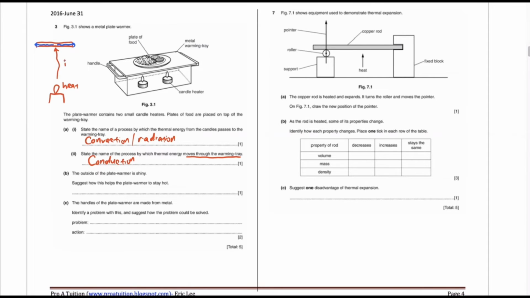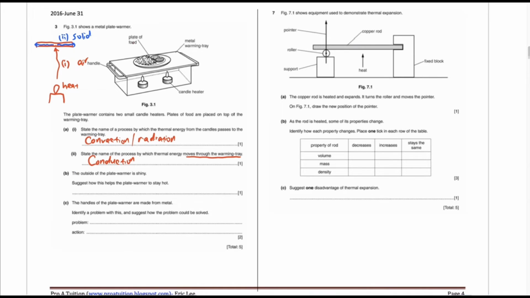So this part is part 1. A part 1 is here, then A part 2 is here. I use two different colors to separate part 1 and part 2. Part 1 is the air. Part 2 is the solid. So for A1, you either say convection or radiation. For the solid, conduction. Now we look at B then.